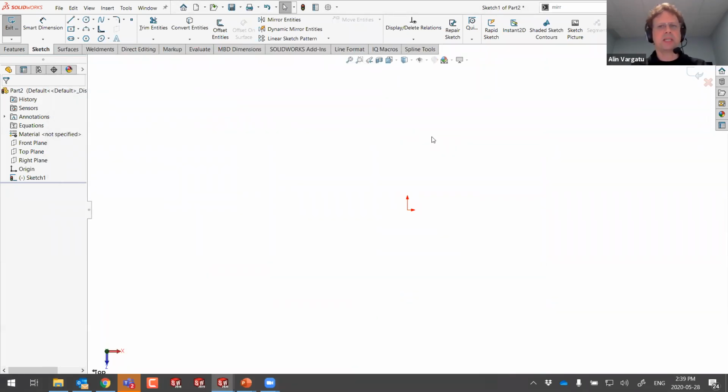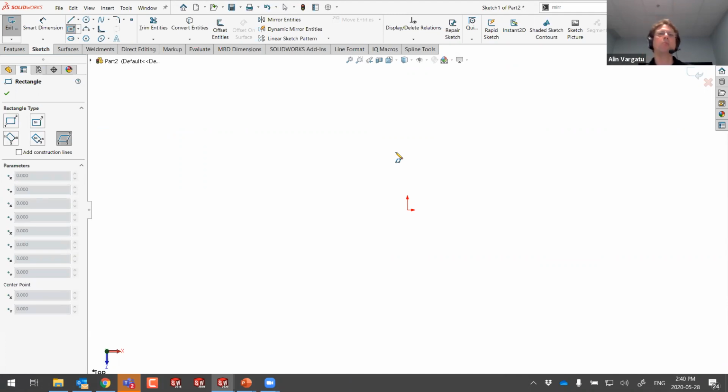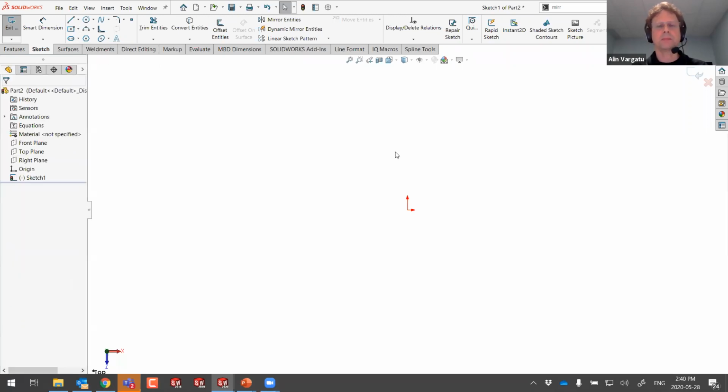Now, a couple of tips that are probably less related to what I'm showing you so far. When you start the rectangle tool, notice that if you pick the wrong option, you don't have to go all the way here to change it. You can just press the A key, and the A key is going to cycle through all these other options. This works with most Property Managers of various tools. Just saying.